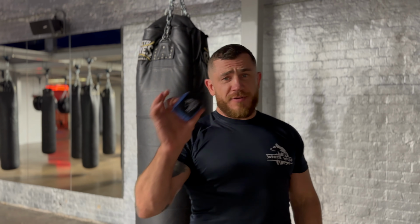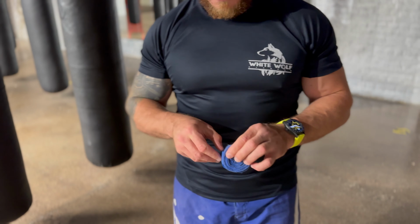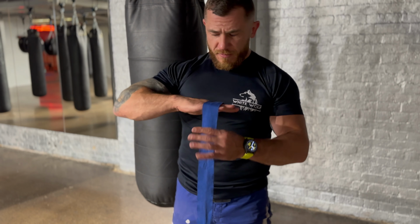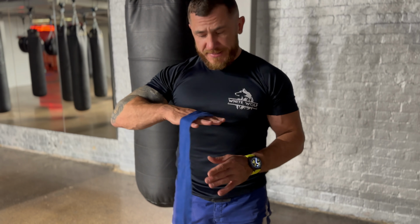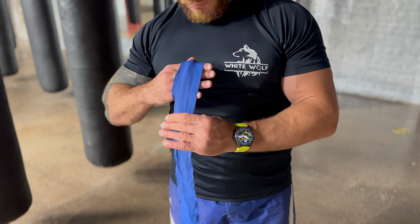So for the hand wrapping, my favorite one is 4.5 meter wraps. It's okay, 4.5 to 5 meters. So when you're buying the wraps, buy them 4.5 or 5 meters. So we take the wraps, and from here we put our wrap on the finger, extend a little bit, and wrap 5 times.